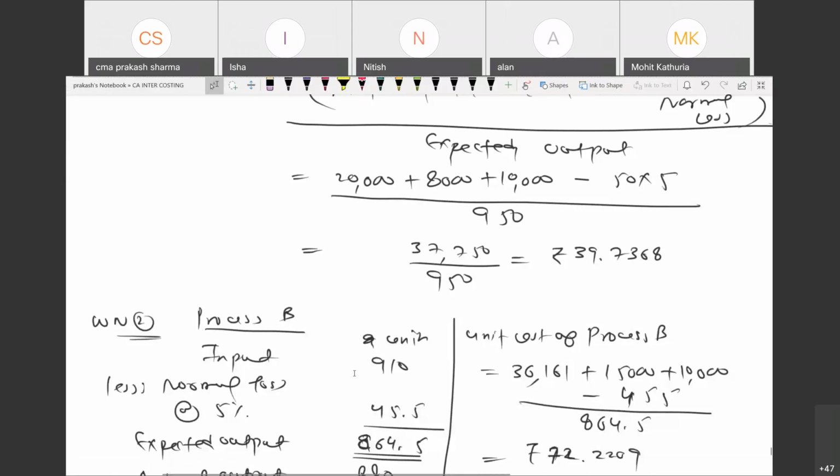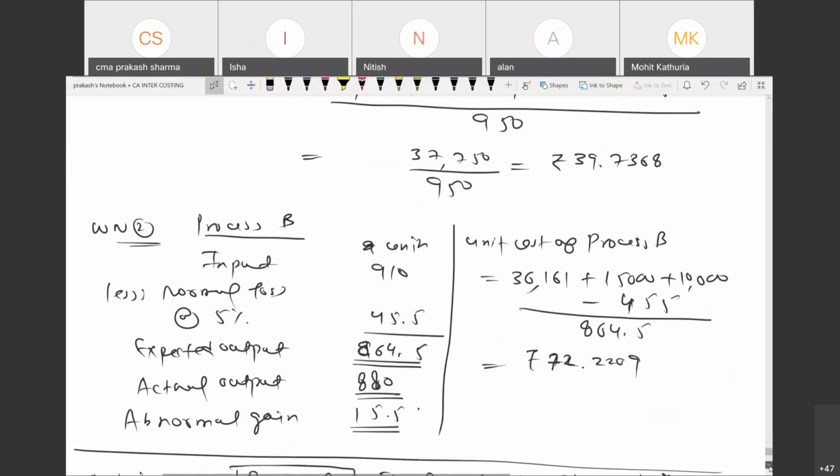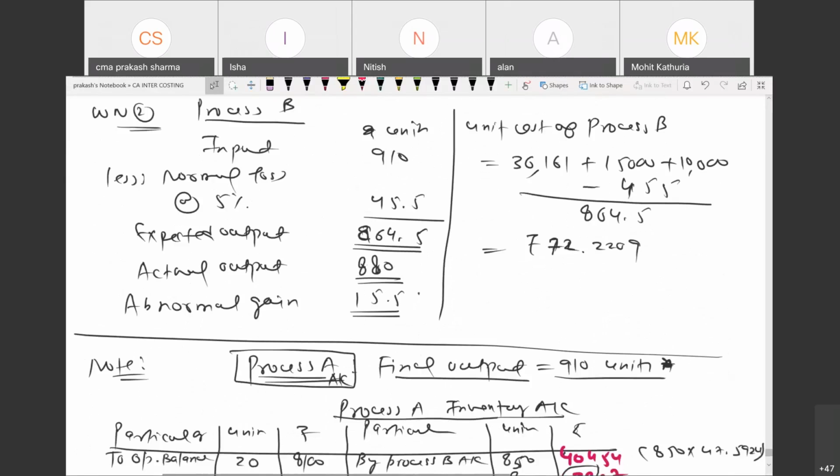So let me share my writing board with you again. Okay, students, I have shared my writing board with you. Please let me know whether it is visible to you or not. Please let me know if the writing board is visible to you or not. Yes, I guess it is visible.